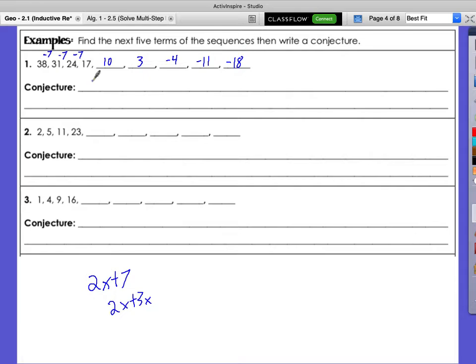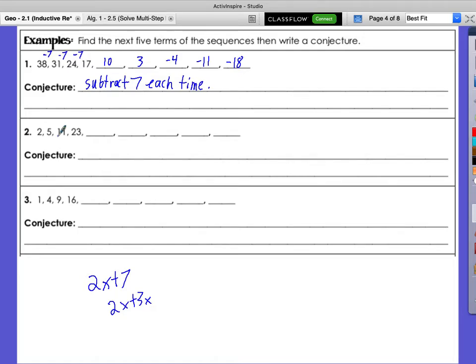So we can say, how do we get the next term? Okay, subtract 7 each time. Does that explain what we did? Yeah. I think so. I think that accurately explains what we did. I don't think someone would be confused by that. We say subtract 7 each time. I think that's fairly straightforward. Questions on that? Okay. So this next one, we have 2, 5, 11, 23.